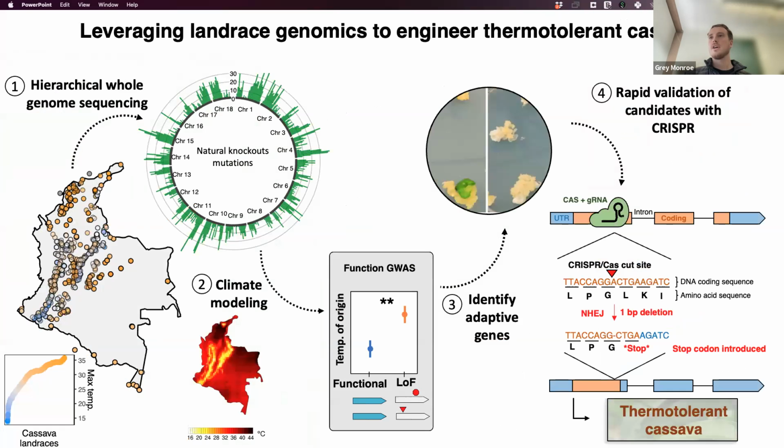So in this project that we're working on with CIAT, we're taking these lines and sequencing the whole genome, and we've done this now. We have genomic sequencing for all these individuals. We're looking at genetic variation, and in this case, we're actually trying to find cases where genes are knocked out by mutation. By looking at climate, so here's that elevational gradient I was talking about, in Celsius, we use the climate to look for alleles, so genetic variation associated with climate. And then in collaboration with people at CIAT, we are then applying CRISPR.